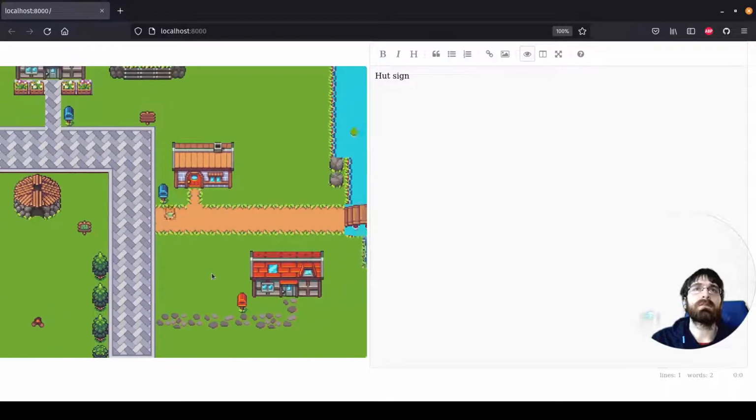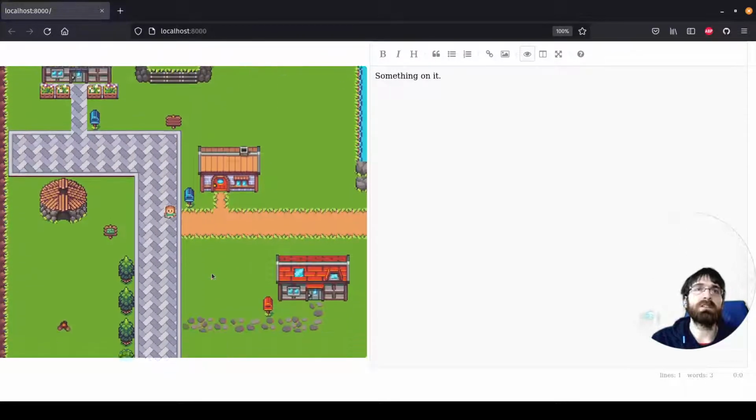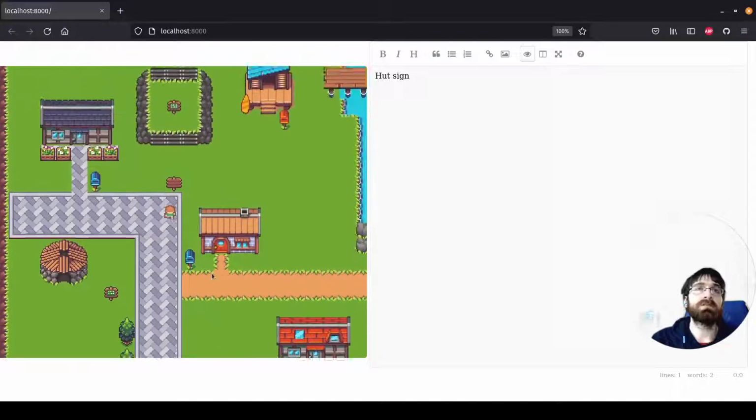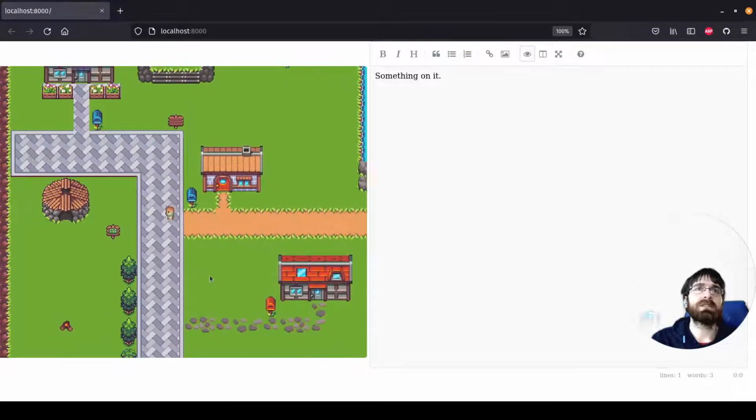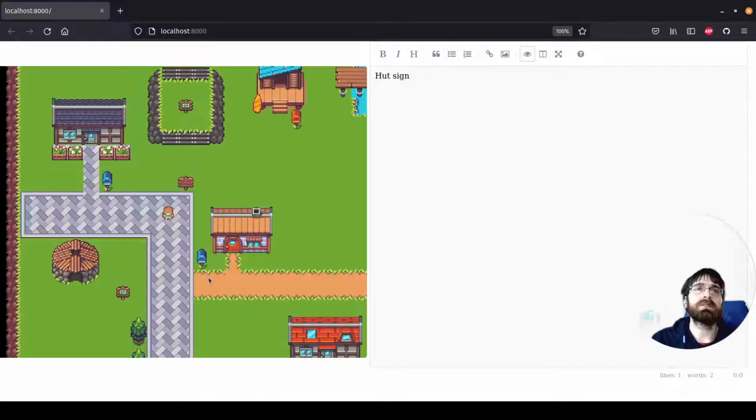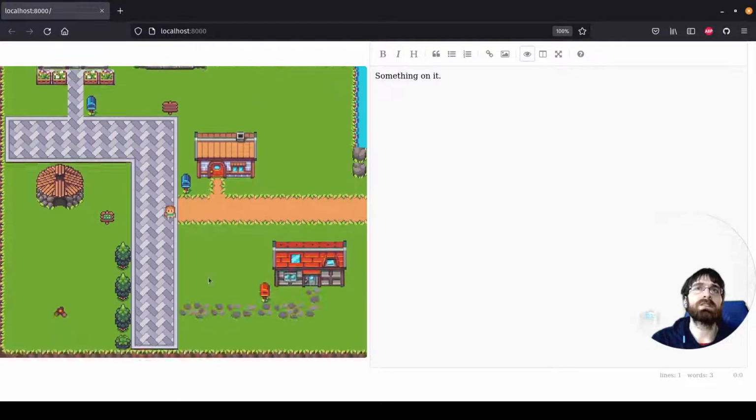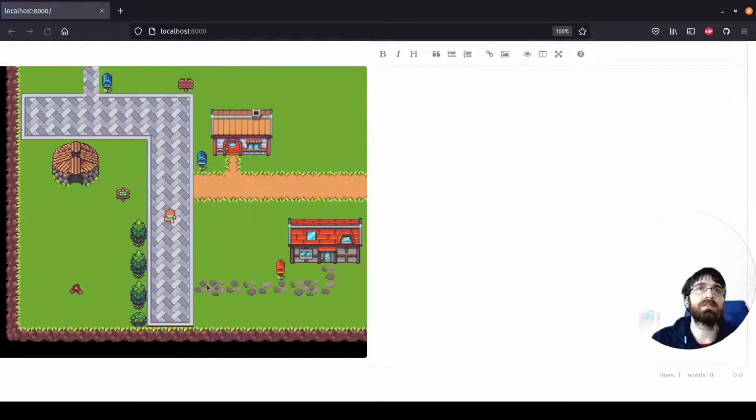Okay. That doesn't load right when it's empty. It only loads right when there's stuff on it. But now it's working because there's stuff on it. So this one loads that sign, this one loads that sign, refresh, and they keep their data.